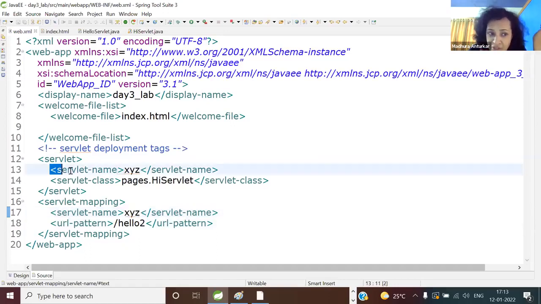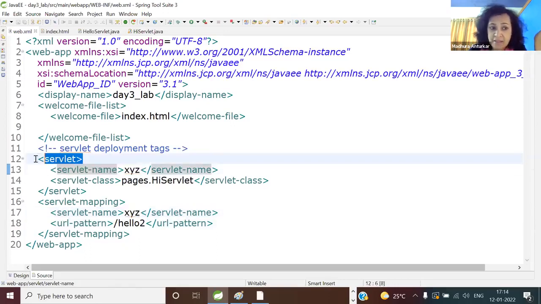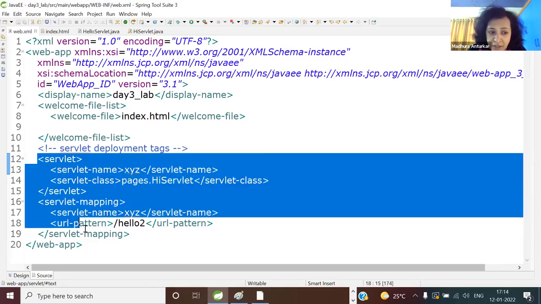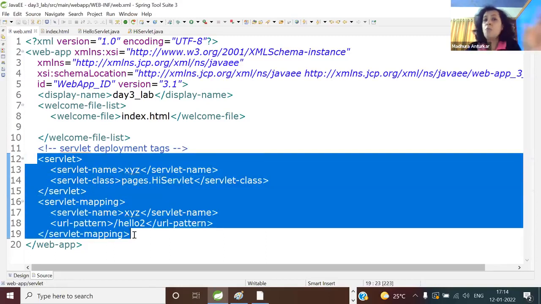Is there a matching servlet name in the servlet tag? If it doesn't exist, will it add the entry in the map or not? If it doesn't find the match, of course it won't add the entry. But if all goes well, can you tell me, after the interpretation of these, what will be the entry in the container's map?